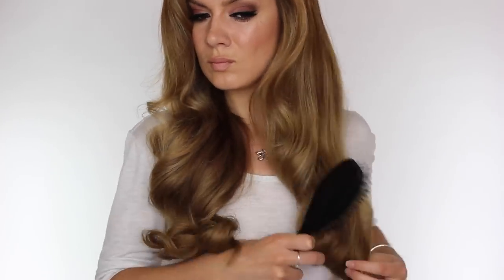When you move on to a new section spray a little bit more hairspray onto your brush and then brush from the root right to the very ends. You can use your fingers to manipulate your hair into place. If you want a little bit more lift at the root you can add a little bit of backcombing in. I always like to add a little bit to my fringe and then just spray it into place.